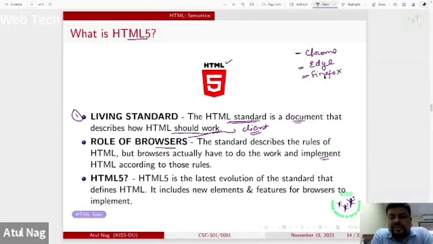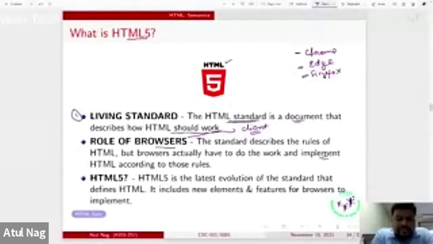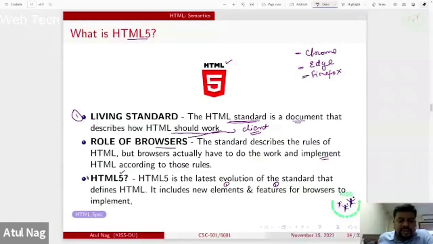So HTML, why is there a 5 at the end of it? HTML5 is the latest evolution of the standard that defines HTML, with new elements and new features that the browsers have to implement.